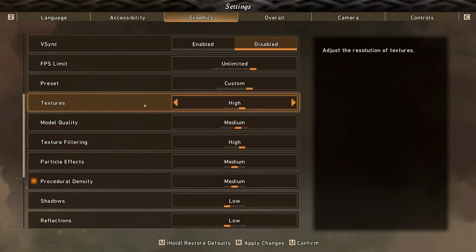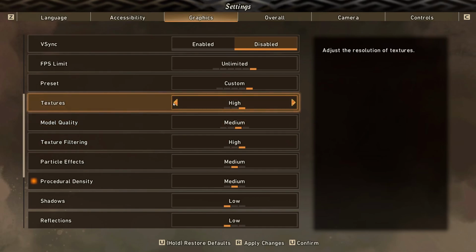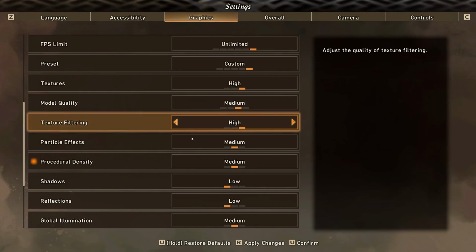After that, for texture, if you have 4 gig and more of VRAM, you can definitely run high and texture filtering at high. If you have 3 gig of VRAM, just go with medium, and less than 3 gig, go with low. For the model quality, you can easily run medium, not a huge impact: lowest to low like 1%, low to medium 2%, and medium to high 4% difference in your FPS. So my recommendation is go with medium for model quality.